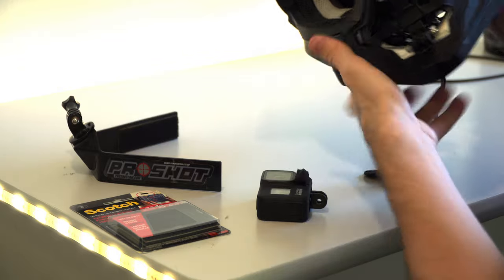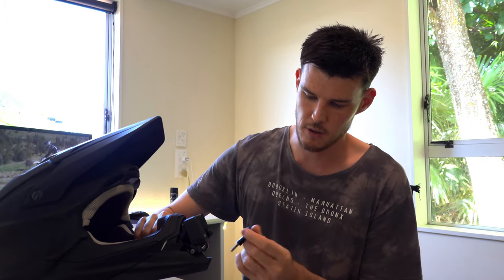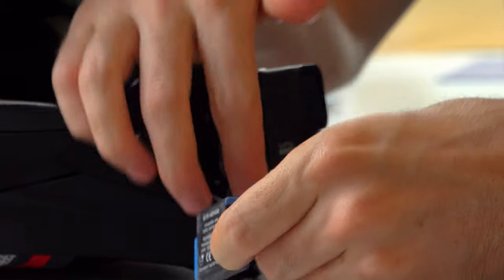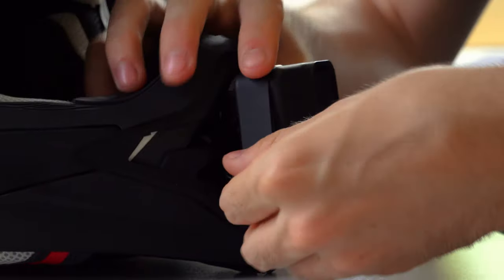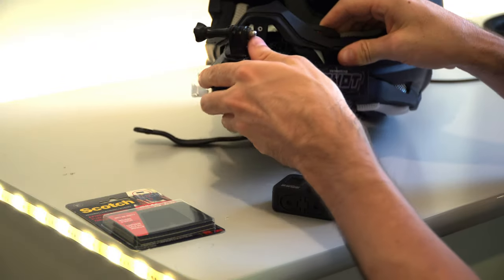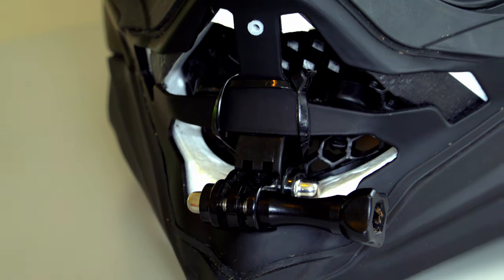A bit of a pro tip: get the bolt hole on the right side. On the Hero 8 — and the 7s, 9s, and 10s are the same — the battery door is on the right-hand side. If your bolt goes in that same side, which is where it typically is on most mounts by design, it's actually really difficult to get your battery door open and swap batteries on the fly. I've intentionally set this mount up so the bolt goes in the other side, so I can easily access my battery door and swap batteries on the fly. If you don't have any GoPro accessories lying around, look at making something yourself if you're a bit handy, or consider a Pro Shop mount — a little bit pricey but worth it as they mount to pretty much every helmet.